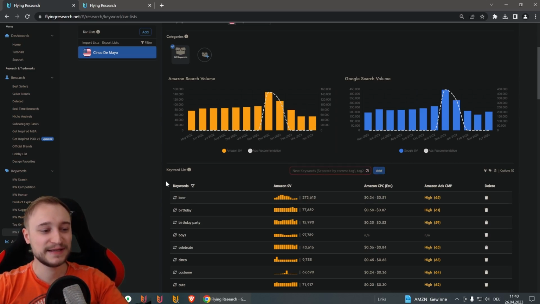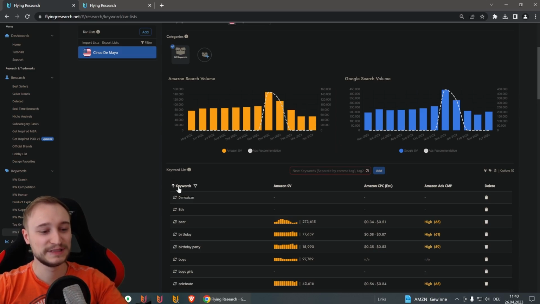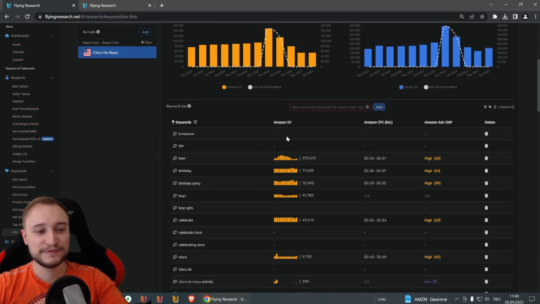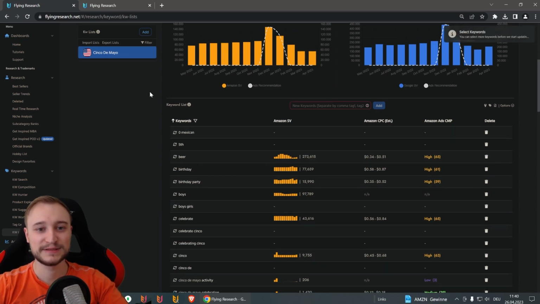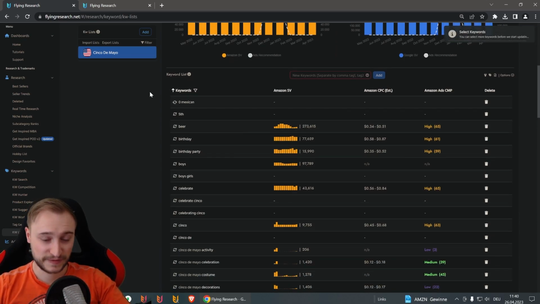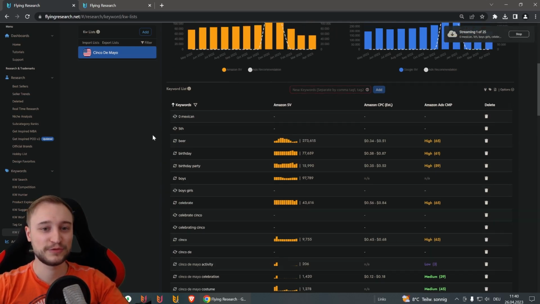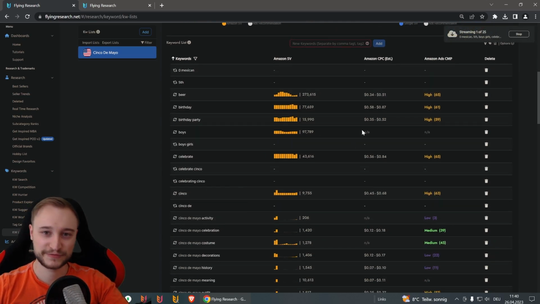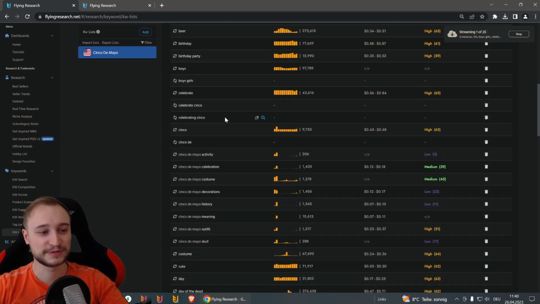And then in the end you have here your keyword list, and if you have here no data at all, you can simply click here on this update button, and then live keyword data will be loaded for these keywords, always 25, so you can click again if you want to see more.